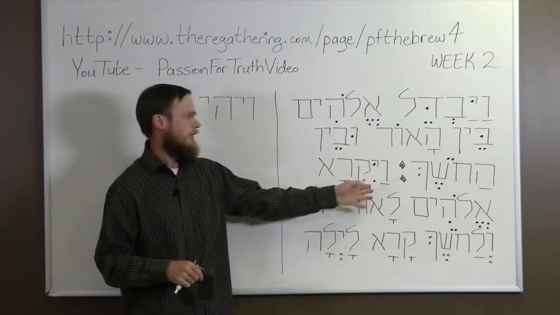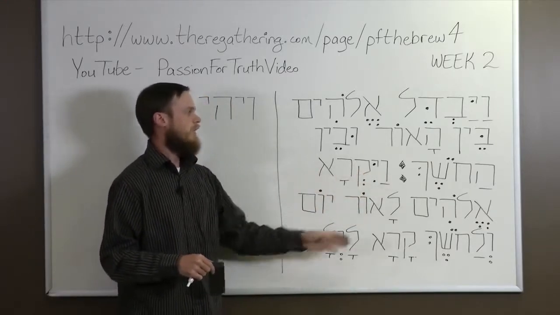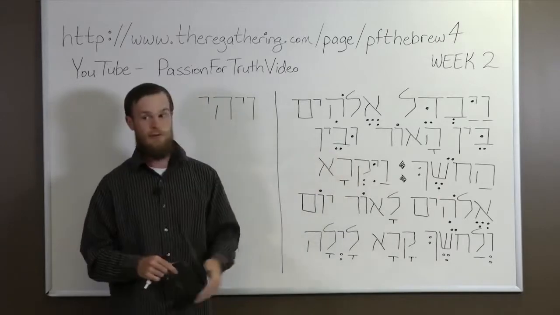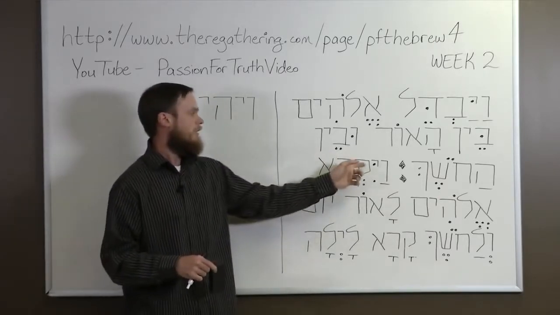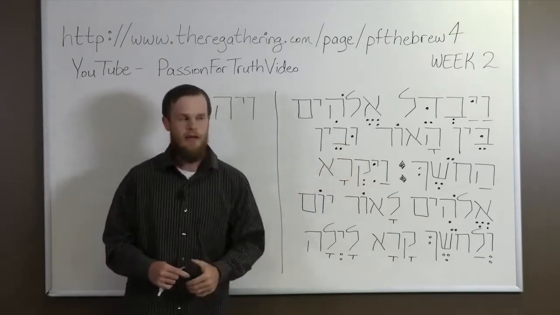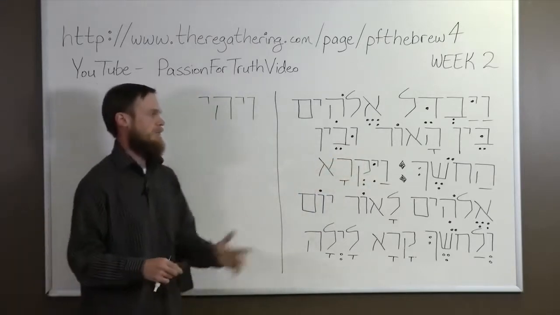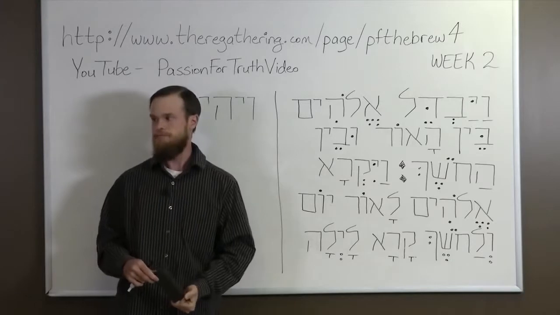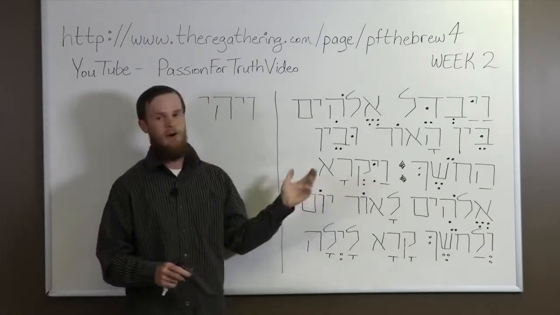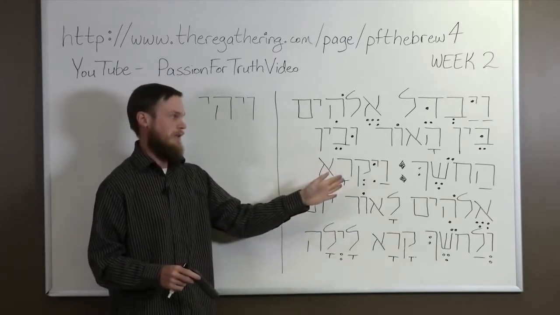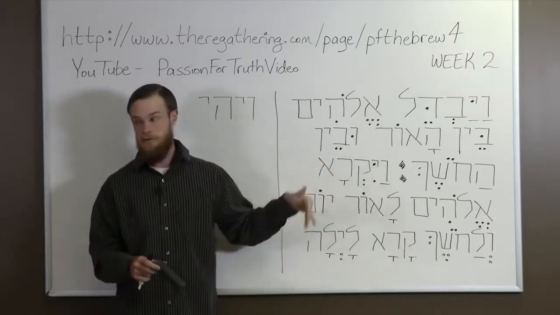All right? So again, we've got Vayikra. Vav is and. Yikra is a third-person masculine singular future tense verb. Kuf Resh Aleph, I believe I covered that in a past class, but it means to call. So Vayikra would be and he called, again, because Yikra would be he will call, and Vav flips the tense.